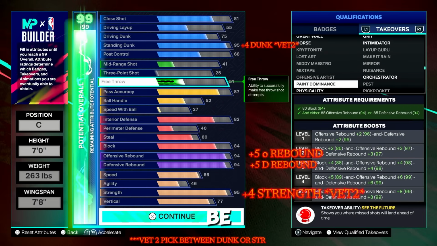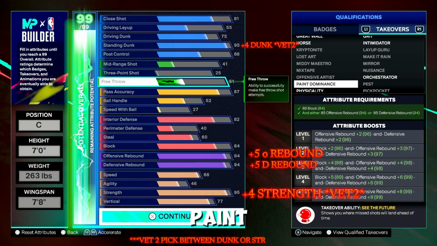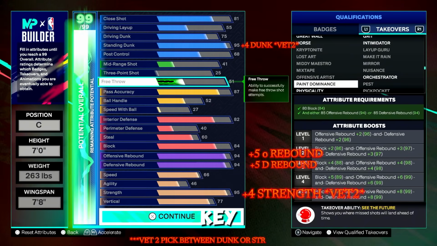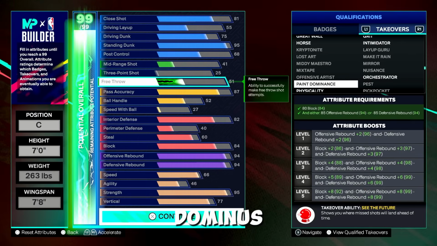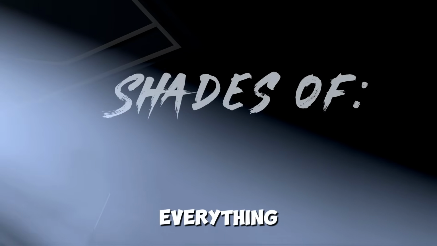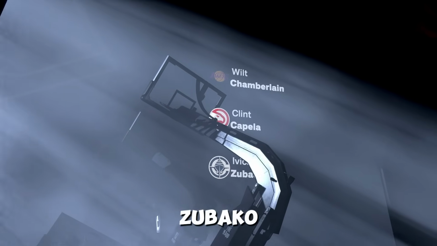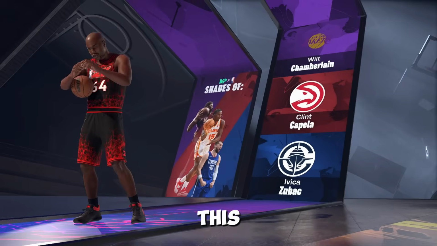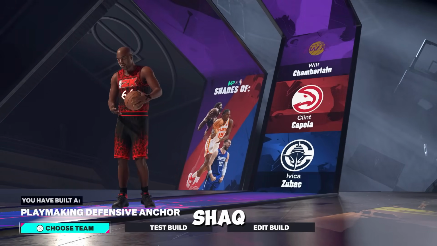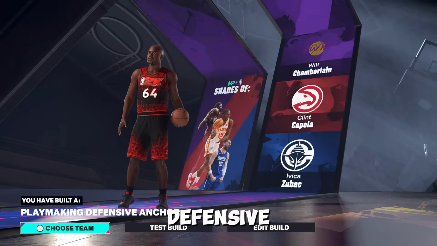This is good if you want to be a masher. You know what I'm saying? Not a masher, but like a paint protector. So this is a good one too. Low key, see the future, and you got block, and you got offensive rebound. So paint dominance is a good one too. And if you do everything right, you're gonna get shades of Wilt Chamberlain, Clint Capella, and Ivica Zubac. Okay, and what name is this gonna be? You can look like Shaq too. Make him look like Shaq. It adds character to your player. We got a playmaking defensive anchor.